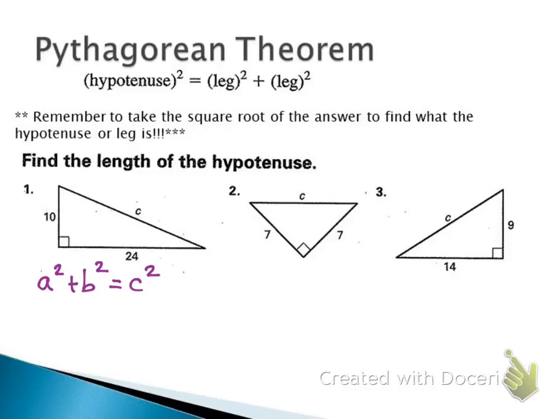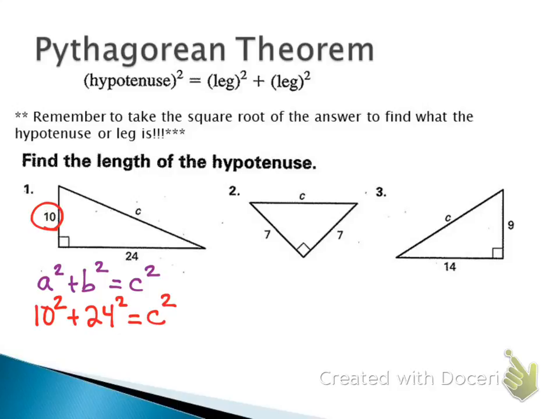All right, now we need to decide what's A, what's B, what's C. What do you guys think? What's the 10? It can be A or B. I'm just going to put it as A. I usually go from biggest to smallest, but it really doesn't matter. You could make the 10 the A, you could make the 10 the B, vice versa, whatever. It doesn't matter as long as A and B are the 10 and the 24. C is locked in. The hypotenuse also always has to be the one that's on its own.